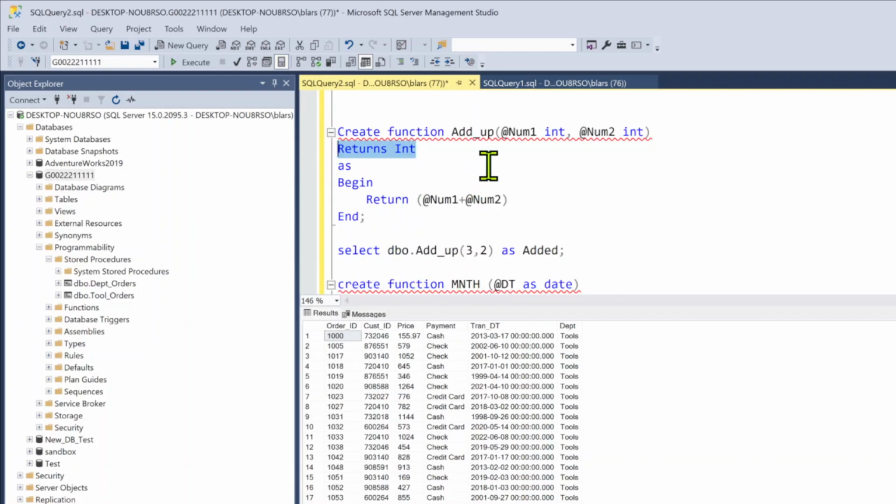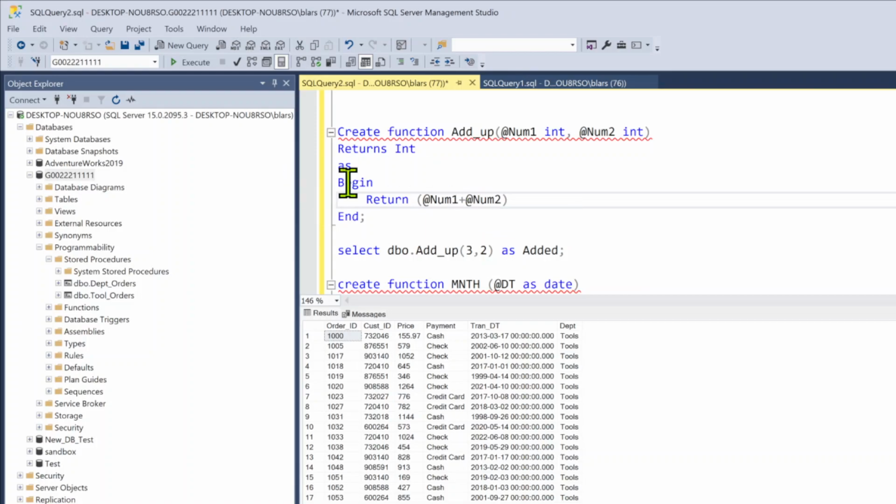If you've taken Java, Python, that kind of thing, you'll know that when you have functions or modules, you have to have a return of what comes out of it, because otherwise the variable just sits inside there and nothing happens. So then we say returns integer as, and then a begin and an end. The indentation I'm doing is not required; it just helps you see what's going on. And in here I have return, and then number1 plus number2.